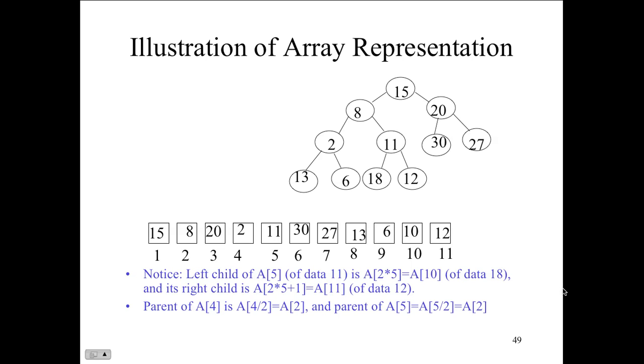And here's an illustration of the array representation, where we've got the items 15, 8, 20 in the node orders. You can read the bottom here on your own, but you're noticing you can find the parents, you can find the children by their index values. So it really lends itself quite well for storage.